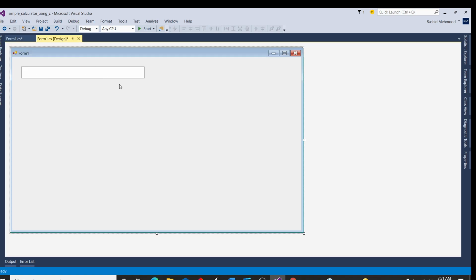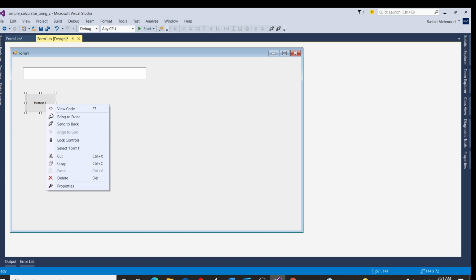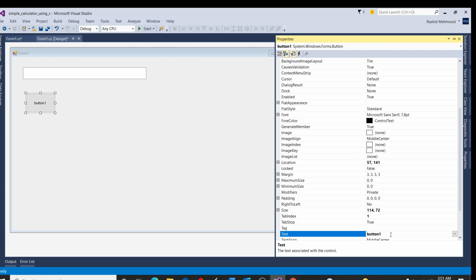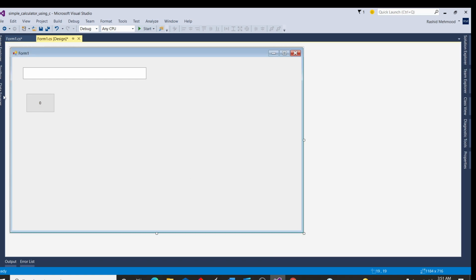So the next task is we need button controls. There's a button, drag and drop it here. There should be buttons from 0 to 9, okay? Change the text, like right here, 0, and copy and we can paste.